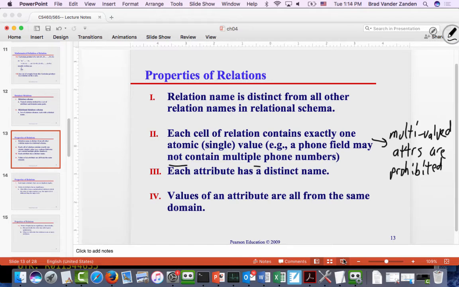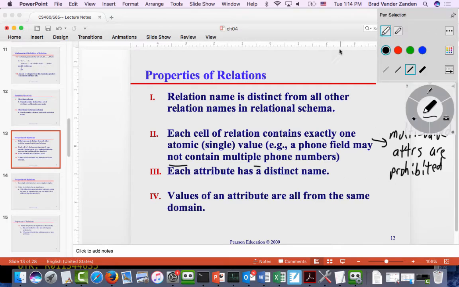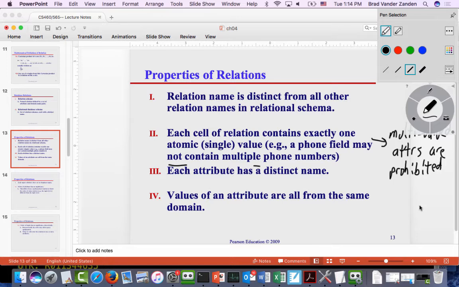So these are all multi-valued attributes that you cannot store, because a cell can contain exactly one value. So you can only store one dependent or one phone number. Again, there's ways around it, but this is a very important restriction in the relational model. Okay, it's probably the one that is the most irritating.